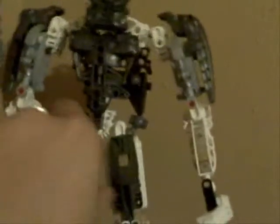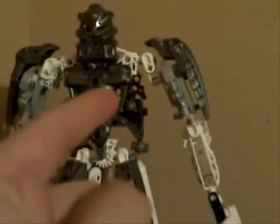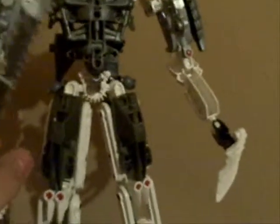The reason why he and Toa Madanui are so big is that for a Toa to contain that much power inside their body, they have to have a larger body to hold it all in, otherwise they'd explode and die. Meaning that this guy is stronger than, I'm so stupid, Makuta Zelium. Yes, he is stronger than Makuta Zelium, but he won't appear in the series as the fight in Makuta Zelium. He'll fight Diablo, who is much, much different and stronger, which is gonna stink.